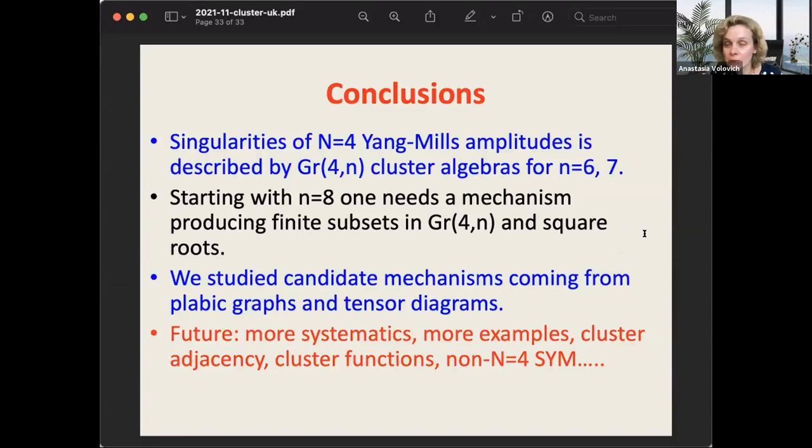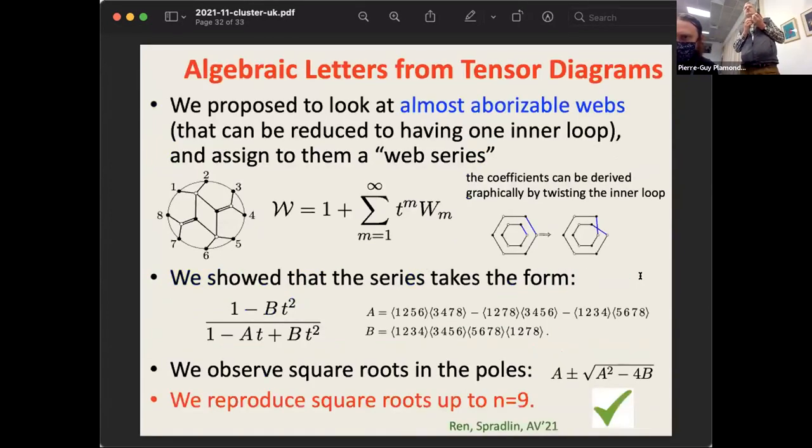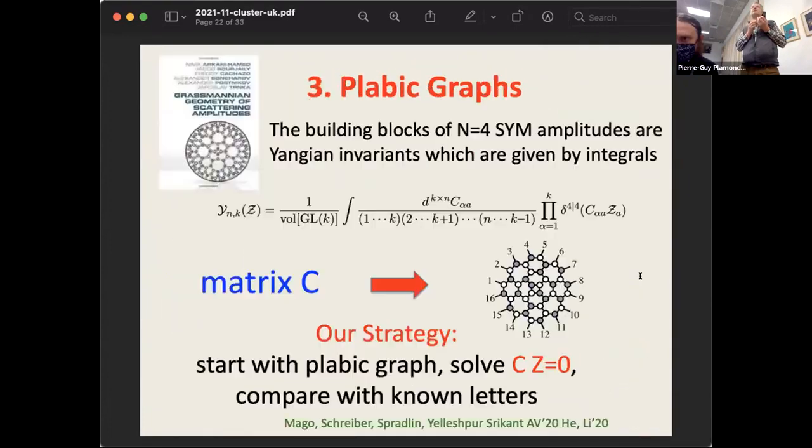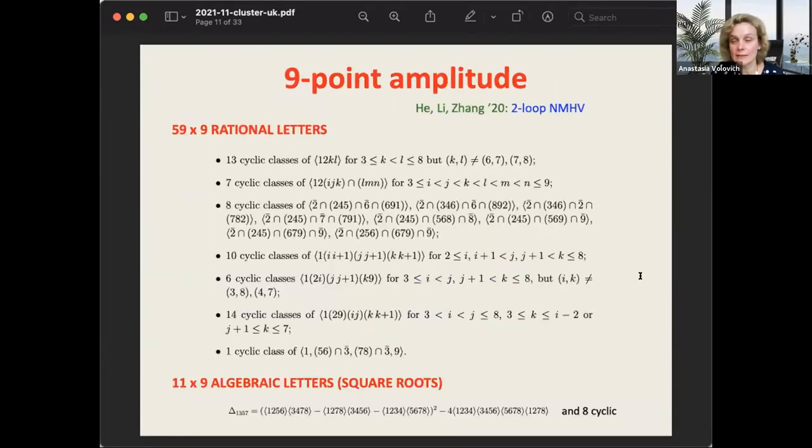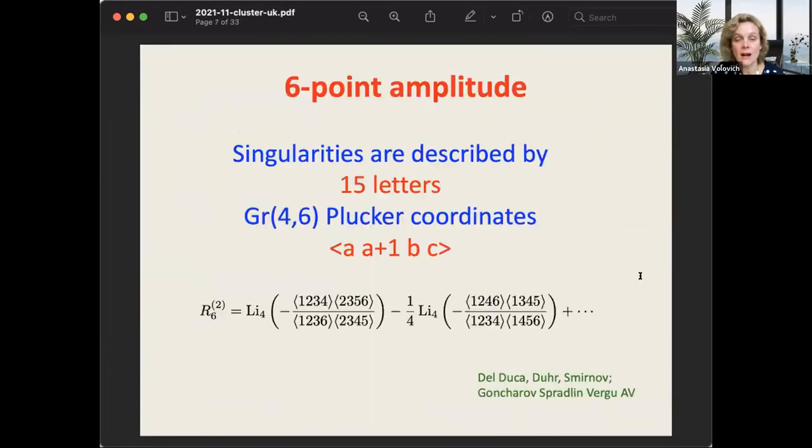Communication problem. I had two questions. One is, are the slides available? Yes, I will send them. Okay, and the other one is, when these letters appeared in your functions, they seem to be actually functions of what we call cluster X variables. If you can go back to the very beginning. Yes, that's very important. They are X variables, but I was focusing on A variables for the purpose of this talk.